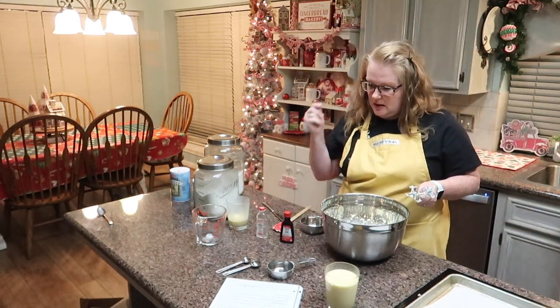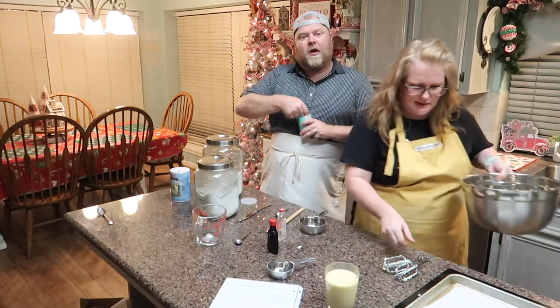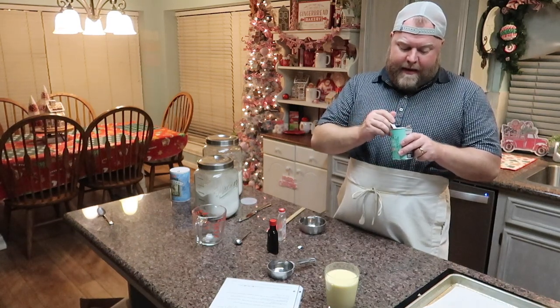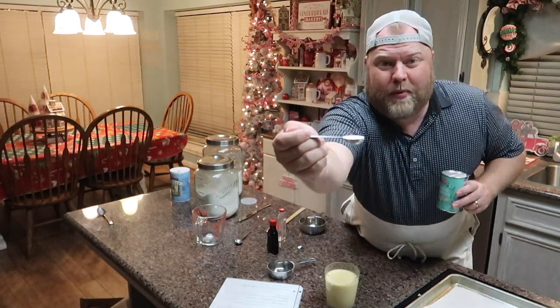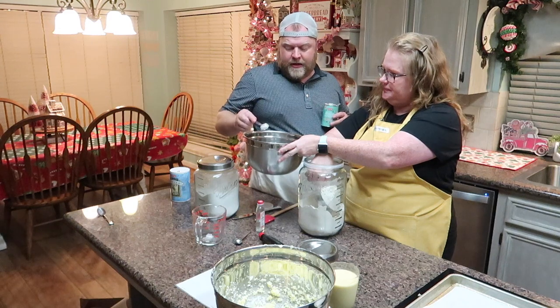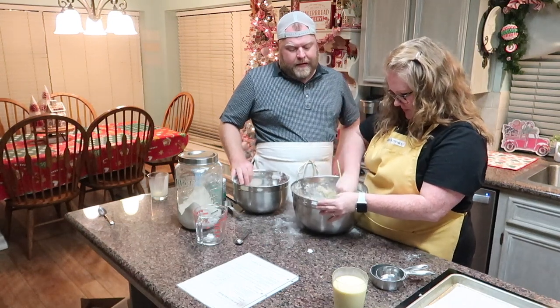It takes almond and vanilla extract. Here's my next tip and trick: I've only peeled half of the foil back on the lid because it's a round lid. When you put your measuring teaspoon in, you can drag it across the flat piece and get a perfectly level teaspoon of baking powder — even though it comes out of a round can. Two teaspoons — smells really good! Tell us in the comments if you can smell it.